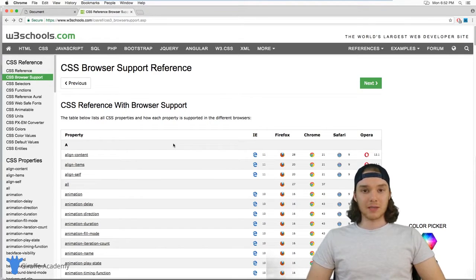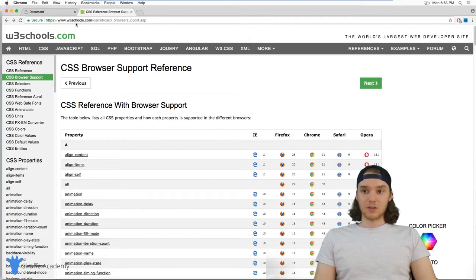For the most part, the basic CSS that you're using is probably going to be fine. When you start to get into more fringe CSS, stuff that's maybe newer or not used as much, it may or may not be supported by all the major browsers. What you really don't want to do is say, well, most of my users are going to be using Google Chrome, so it's going to support everything. You can't have that mentality when you're building a website. You have to be able to support as many people as possible.